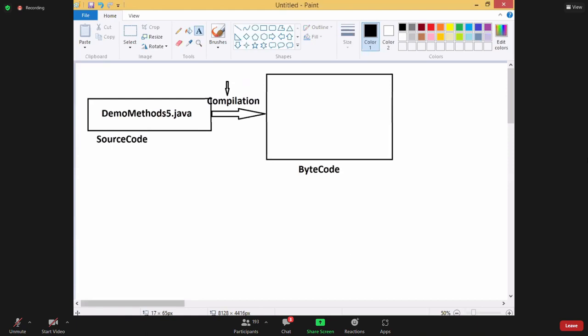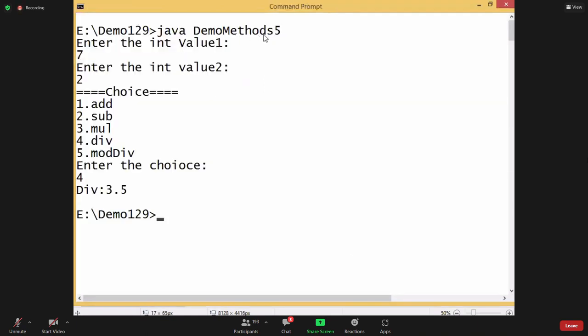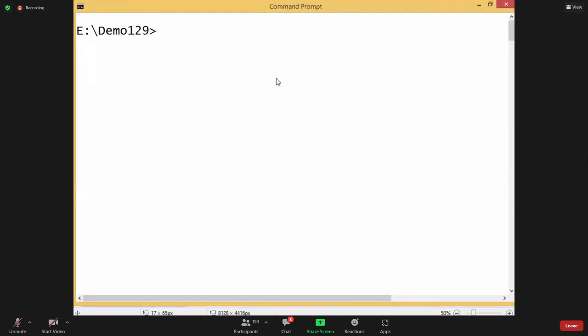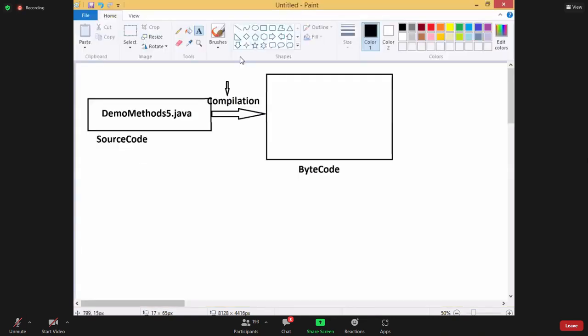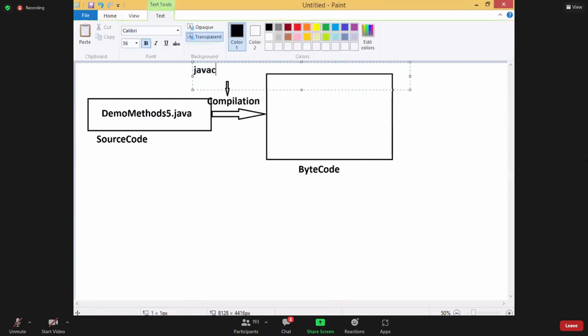You are using only one main class for compilation. In execution also, you are going to use the main class only. So, demo methods 5 anyway: javac demo methods 5.java.